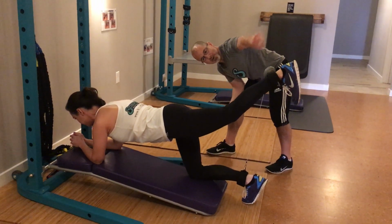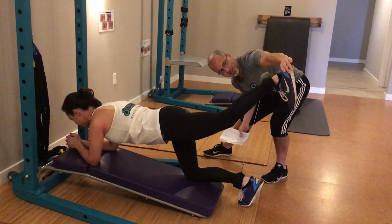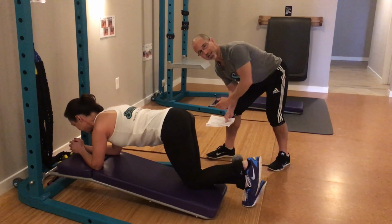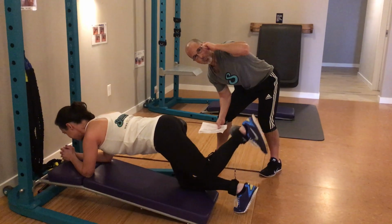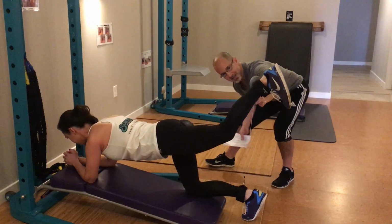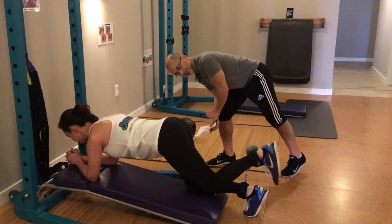Notice the legs straight. We got a good angle going here. Heel is up high. As always, we're focusing on the bungini doing its thing with that cord being our proprioceptive guide. Want to focus on this space here, making sure we hold that.